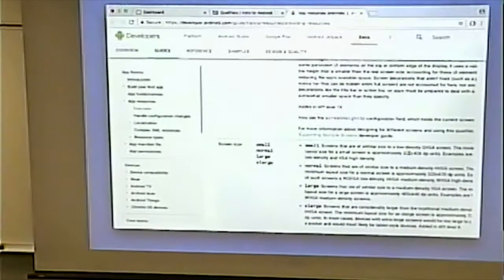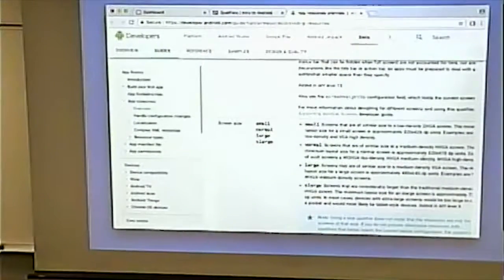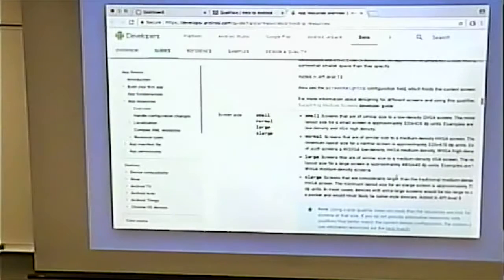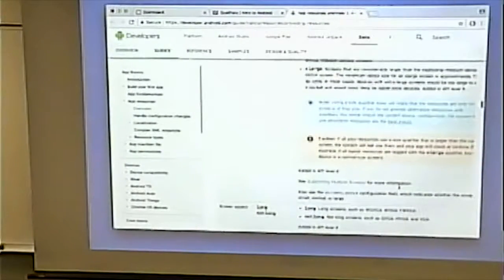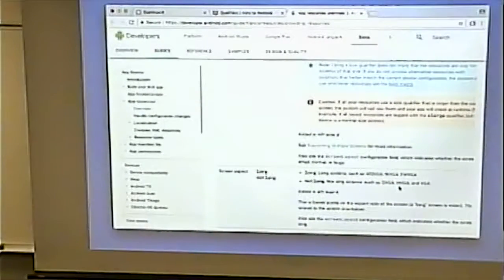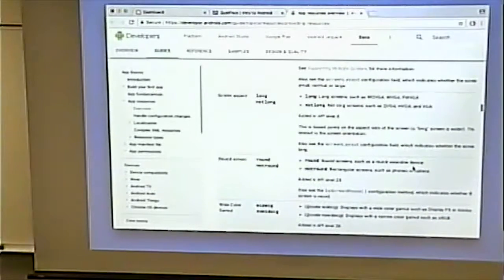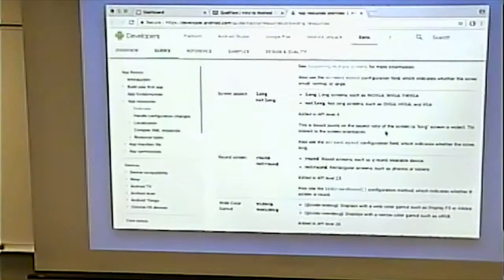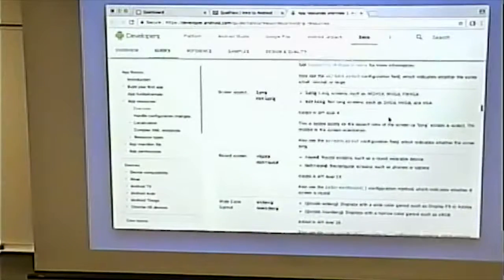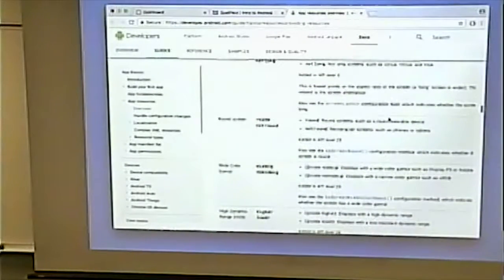And it describes what those things mean. 320 by 426 dp would be a small screen. This would be a larger screen. This would be the largest screen. Are they long screens? That is the aspect ratio. Are they longer than the normal sort of screens?